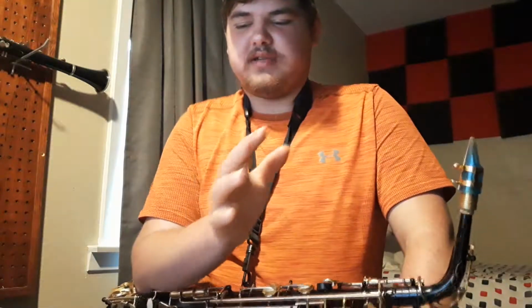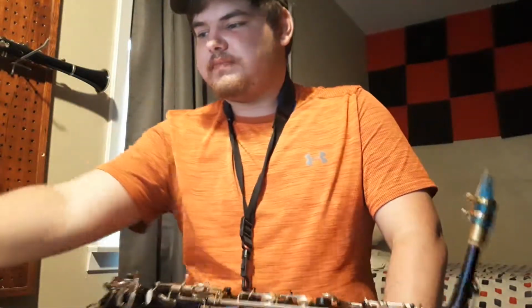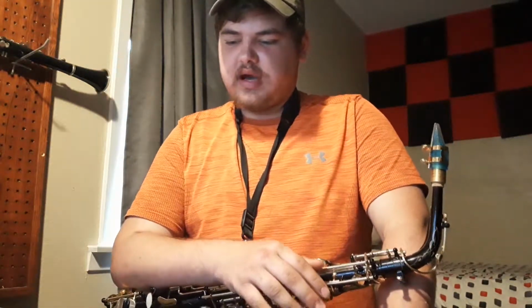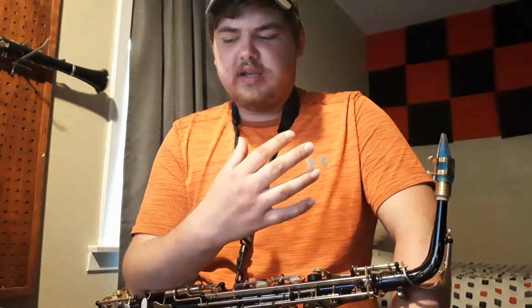At first, when you're trying to develop your vibrato, it's always good to exaggerate the movement. Now, I skipped over something. Vibrato is done by varying the pressure on the reed from the jaw or the bottom teeth.